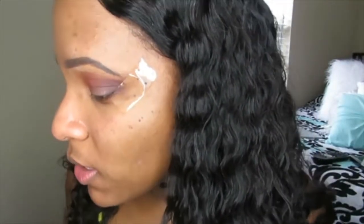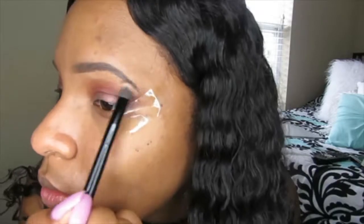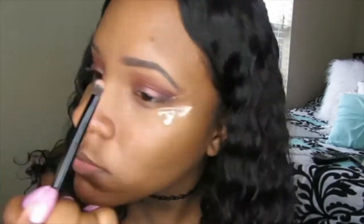Alright, now I need to come up with a highlight shade. I think I'm gonna just keep it simple. I said highlight shade for my eyebrow bone. I can't think right now, y'all. I really can't think. What are we gonna use, y'all? I'm just going with my Black Radiance contour palette and just use their highlight. Let's see how that looks. Alright, that's cute. I like it.